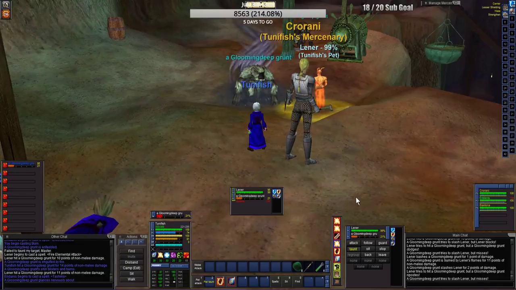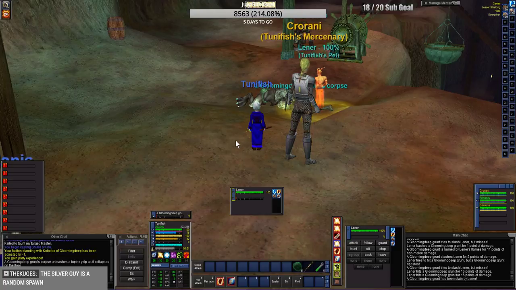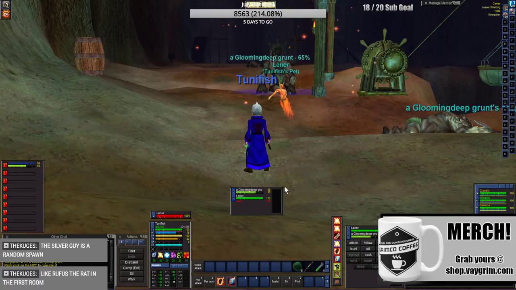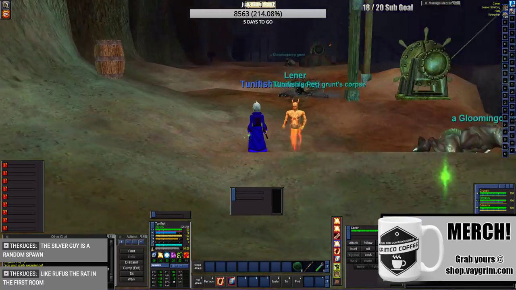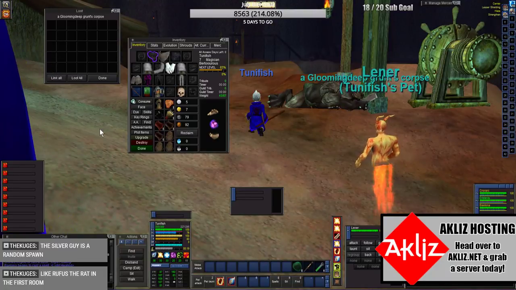Let's see, I can click that and do... I'm actually... Yeah, okay. Cool. That works. I'm going to send the pet in. Oh, I was ducking. I was like, what do you mean I have to be standing to cast a spell? I was auto-ducking. Okay. What do you mean I can't see my target? Loot all. This loot window makes a lot more sense.